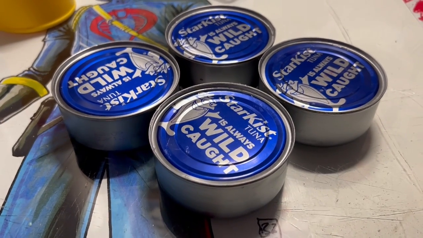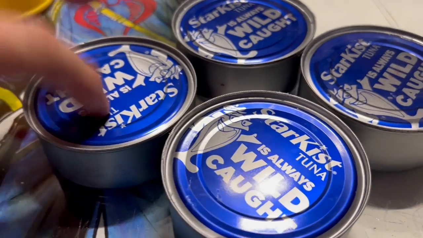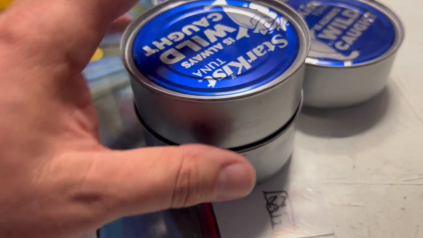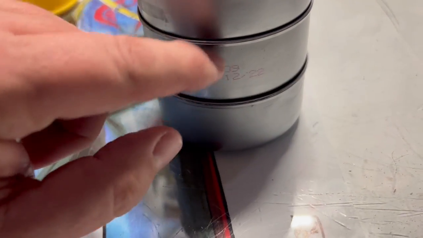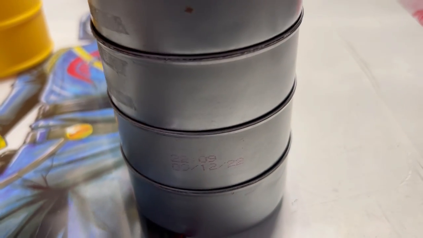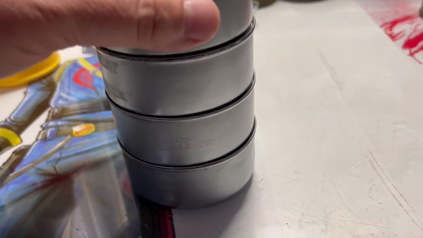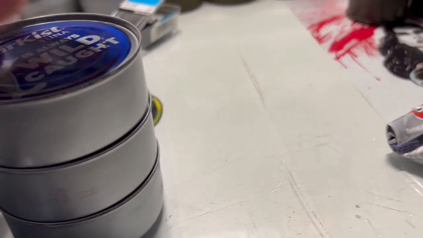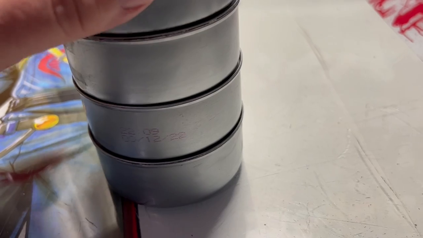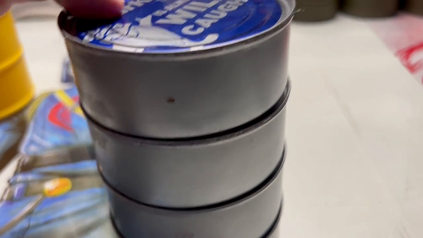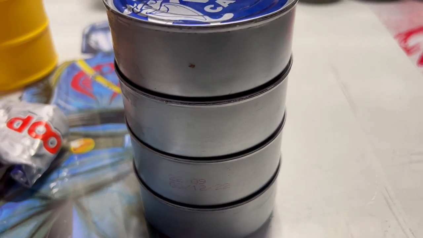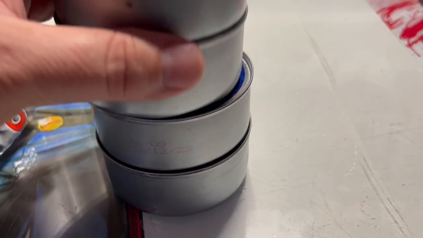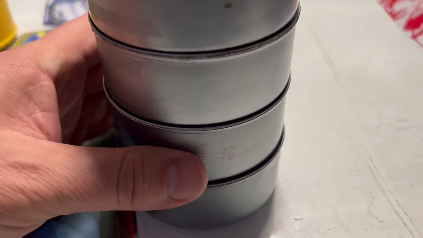Now I know if you watched Adam's video on how he made his, he left the lids off and stuck them in between. I glued mine back on only because it showed that extra kind of ring around there. I thought it looked a lot better than leaving it off. Now the only bad part of this is you're going to have to glue each one of these together after you glue your lid back on. But I think it's going to look good. And the glue that I use is Goop, G-O-O-P. Seems to hold everything from plastic to wood to metal. So I'm going to go ahead and glue these.